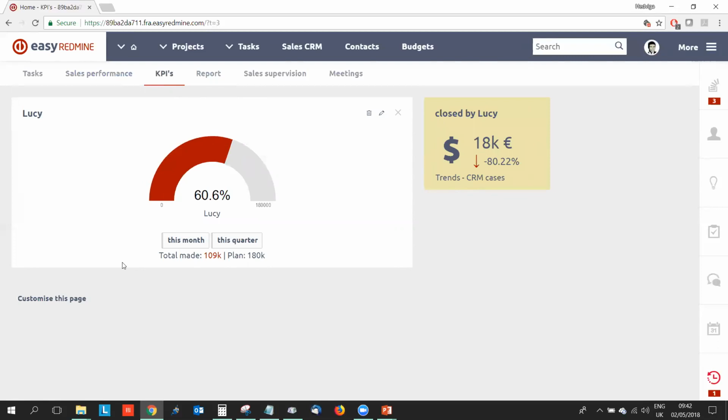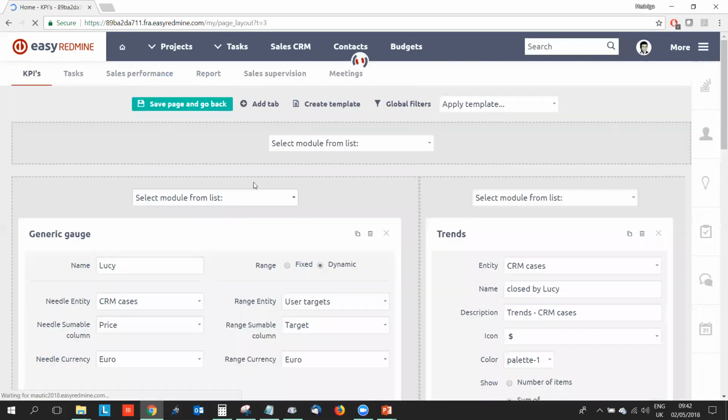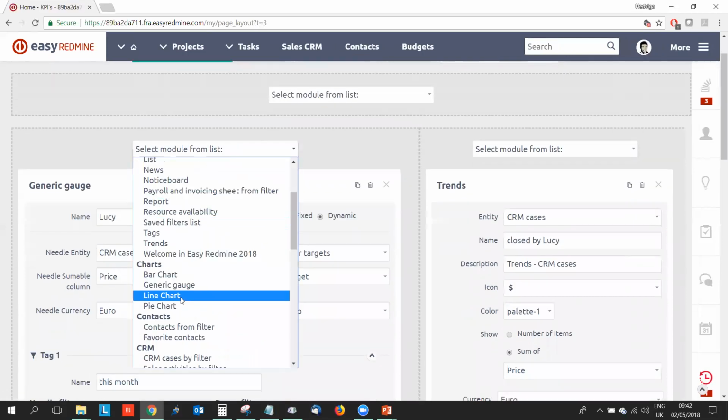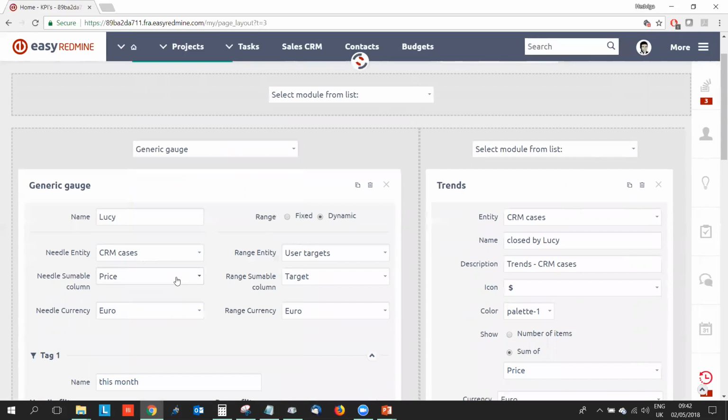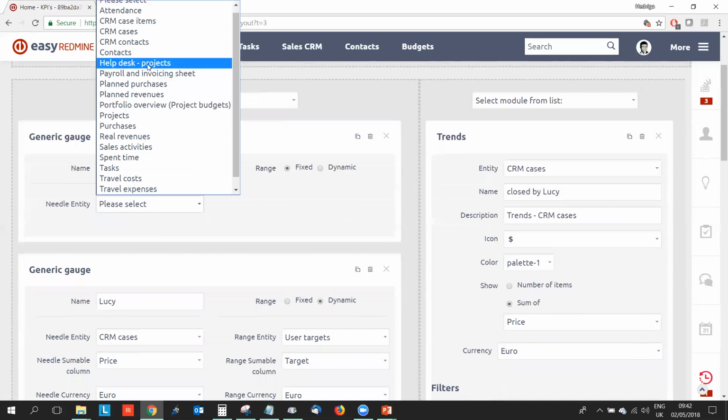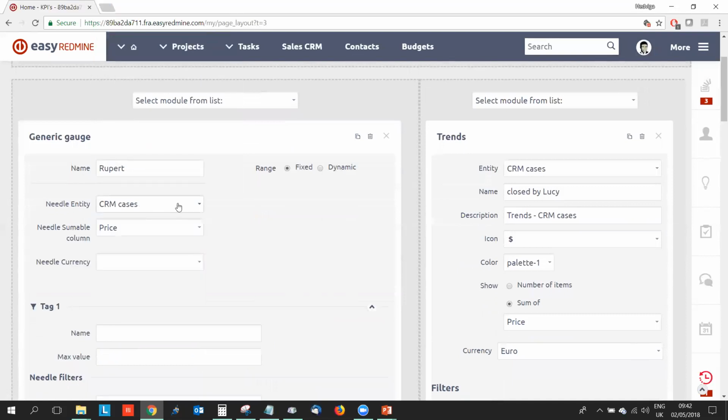So how to work with this? We can add here somebody else. So I'm going to select a module, the generic gauge, where I'm going to control Rupert. And now what I am going to watch is the CRM cases, the price on CRM cases in euro.